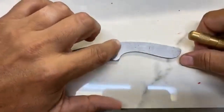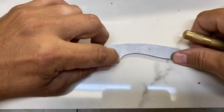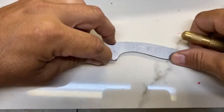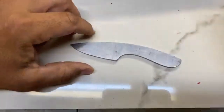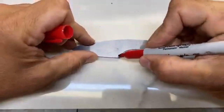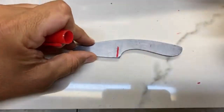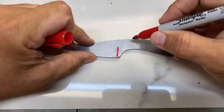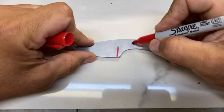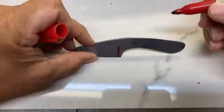So I'm thinking the handle scales, usually I like to come up to right about in this area to give myself a little space. My bevels will probably start about right here for the knife. So I want my pin to be at the forward part of that. So I'm gonna put my first pin about right there.